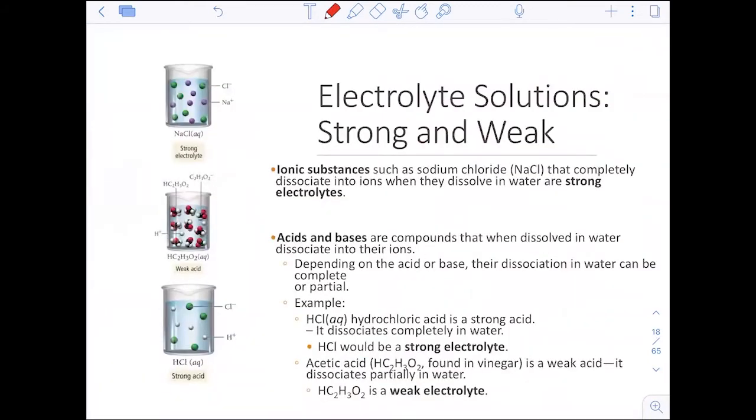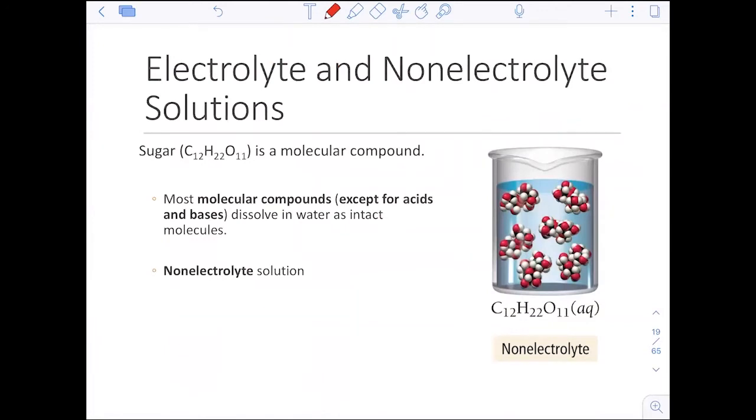All right, ionic substances such as sodium chloride that completely dissociate, we'll call those strong electrolytes. As a little hint, where are we headed? When we get into acids and bases, that's where we're going to see we can have strong or weak electrolytes. I want to save that until we get to the strong acids and strong bases and weak acids and weak bases. I want to get through our first topic, which is the ionic substances. And again, non-electrolytes are like the molecular compound sugar; this is not an acid or base, this is just a molecular compound. We'll be able to define acids and bases soon. But if it's a molecular compound, it does not dissociate into ions at all because no ions are present, then we must call it a non-electrolyte.